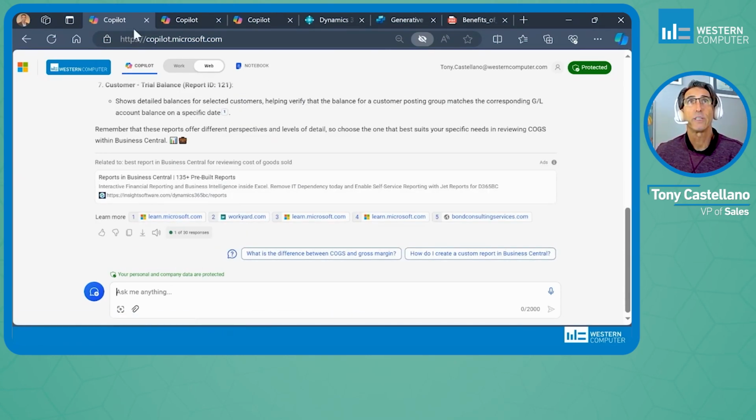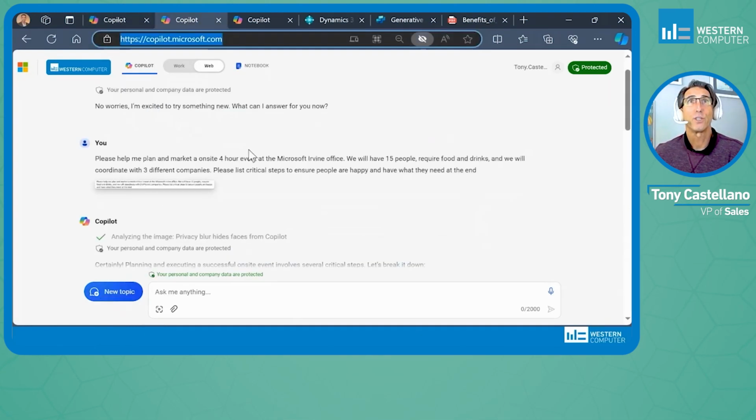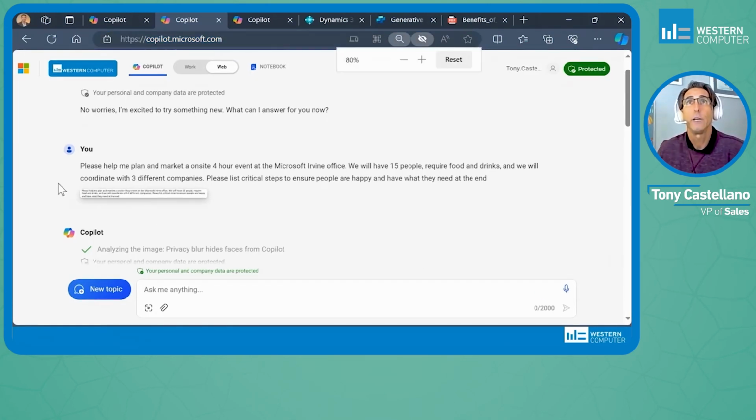A couple of other things that the Copilot is really good at. It's really good at planning, right? We recently had an event at the Microsoft office where we were talking about Copilot with some financial leaders. So I did a little test here because I do a lot of testing with Copilot, and I just asked it, hey, can you help me plan this event at the Microsoft office?